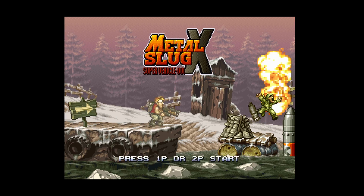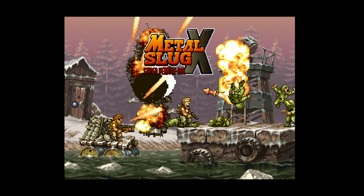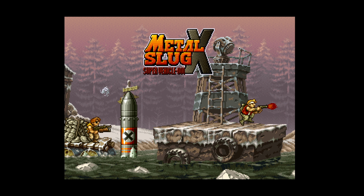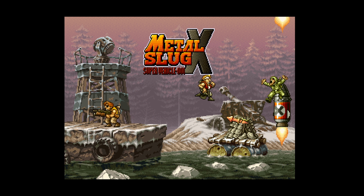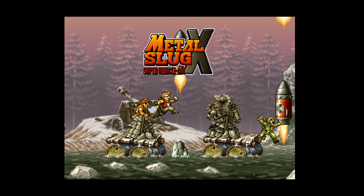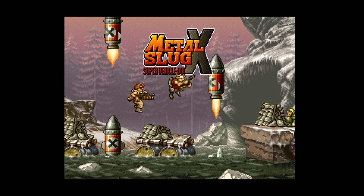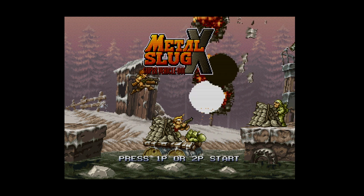Some other features that it supports are scanlines, which of course some people love, some people don't. It's nice that you have the option for them. Here is Slug X. This is without any scanlines. And as you can see, it's a 2D run and gun game, and I think it just looks absolutely glorious on here. But then we'll go ahead and go into the menu and then turn on scanlines.